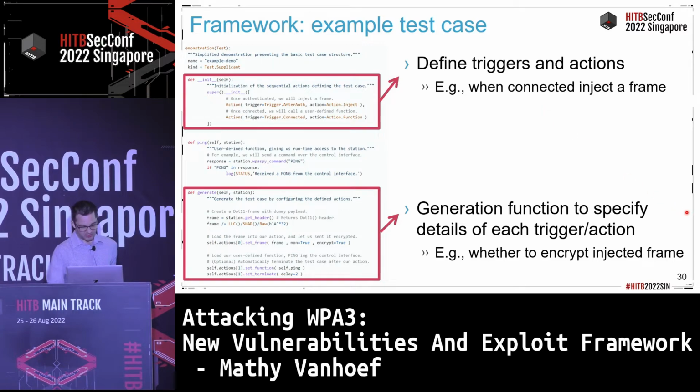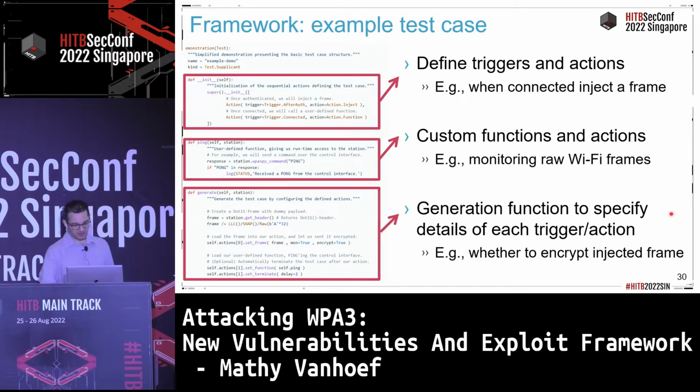And you can further tweak these triggers and actions, and you can also write some custom functions that can be executed. But basically, the idea behind our framework is that you have some triggers available, and in response to these triggers, you can program a certain action that should happen.